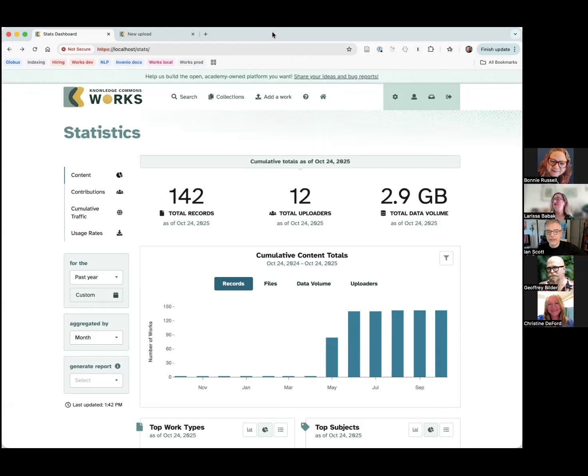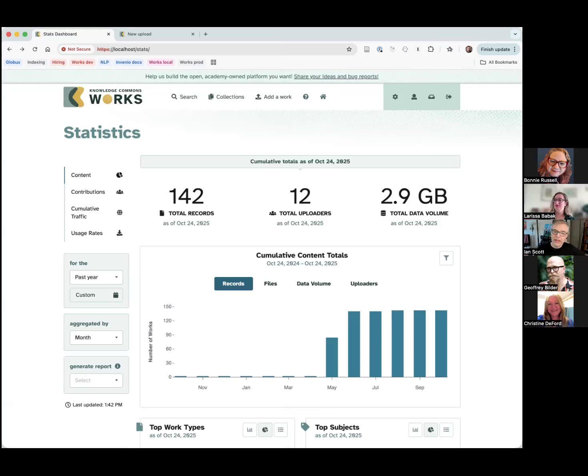But this gives you a sense of what you'll see in the very immediate future for the dashboard for KCWorks as a whole that will give us analytics about the whole repository. But also it's the same dashboard that will appear in one tab on each collection owner's collection.